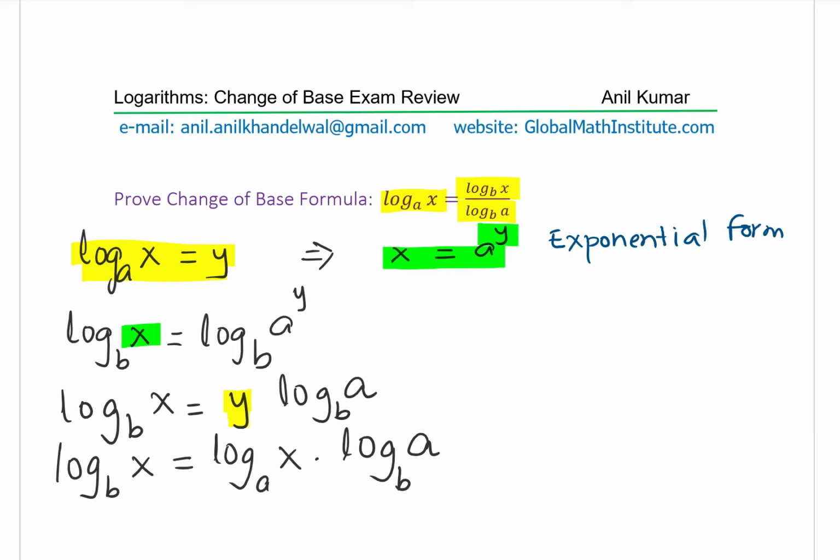This is also a very interesting form where what we have done here is we have written log to the base b of x as a product of log with the base a of x and with b of a. Do you see that kind of interesting pattern? But what we really need is the formula for change of base. We can isolate log to the base a of x and write the ratio with the base b. Perfect. That is what we are going to do now as our last step.